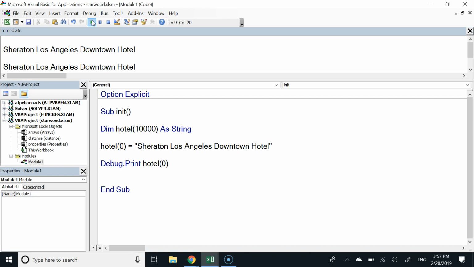What's the name of the address in memory? Remember, when I have a variable in memory, I've got a location in memory, and it's named. That location, the starting place in memory, is named. Same thing here for the array. The array starts at some place, and then all the variables in that array just go up. The name of the array is the name of where that array starts. So here it's called hotel. We've named that address hotel.